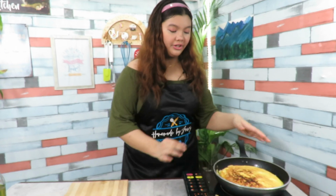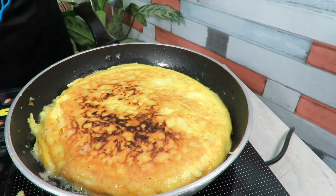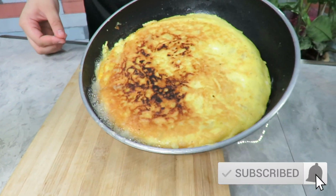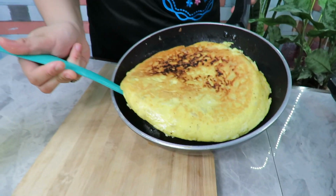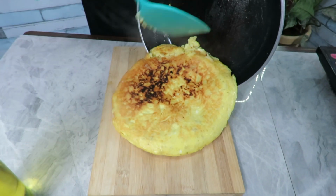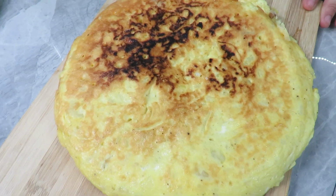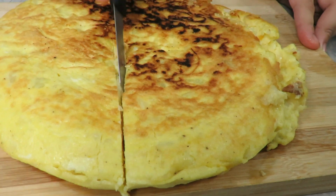Okay, we're almost done here. Okay, now I'm going to shut off our cooker and I'm going to transfer our little egg cordon bleu onto a cutting board. So scared. I can do it. Okay, 3, 2, 1. Okay, it is now done. This side is a bit broken, but it's fine. It will still taste really good. Now I'm going to cut this baby.